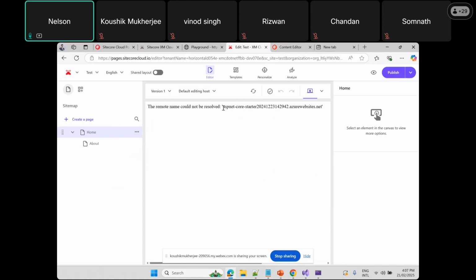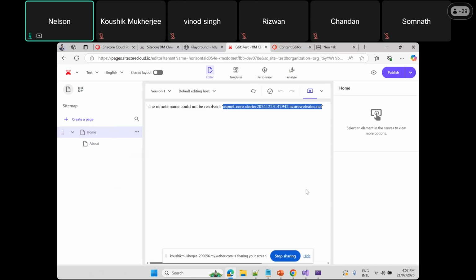But you see this domain name here. This is the domain name which I have deployed this website to. I have deployed to Azure. But the ultimate logic for us in a Next.js app with XM Cloud is that by default, when you check the code into GitHub, the CI/CD pipeline is automatically triggered and the deployment happens to XM Cloud CM. By default, internally the editing host will be created, in the XM Cloud Next.js world.